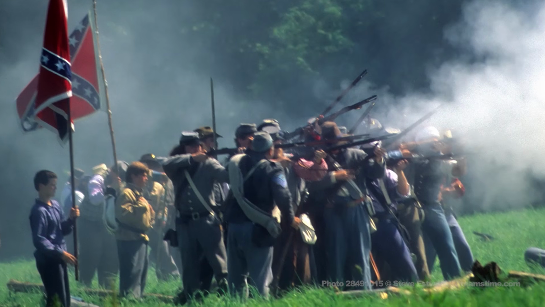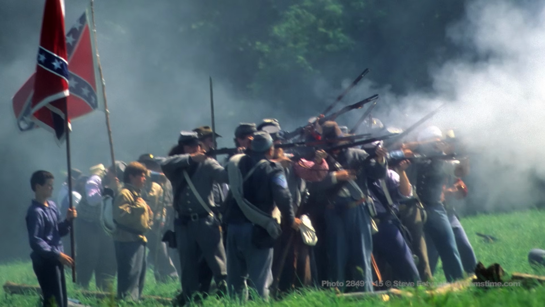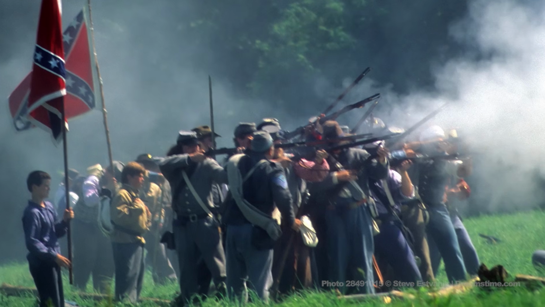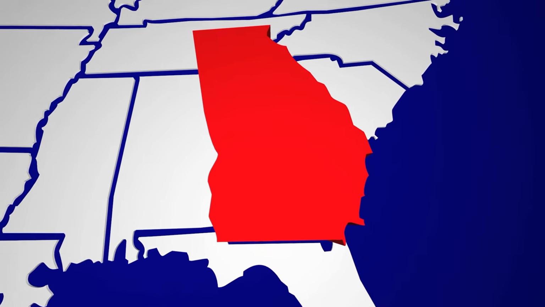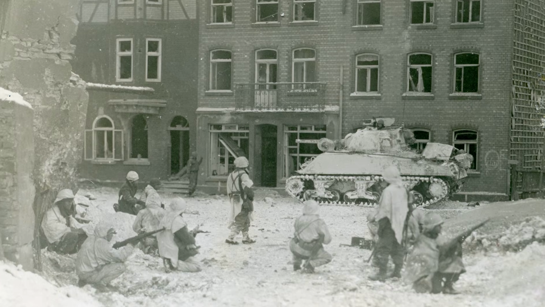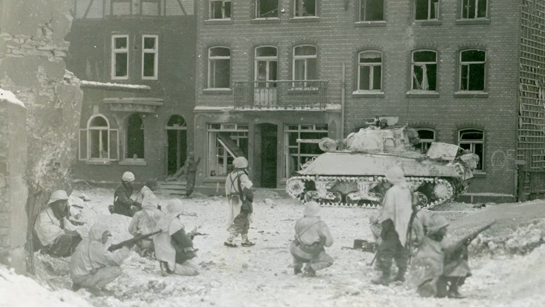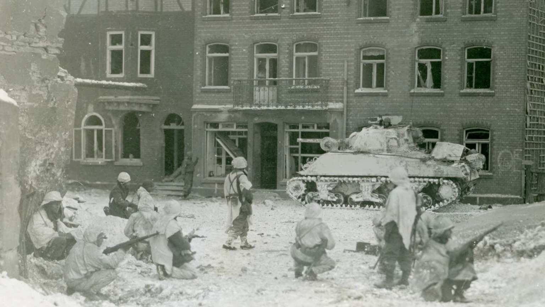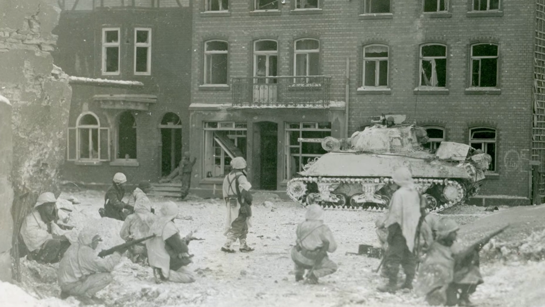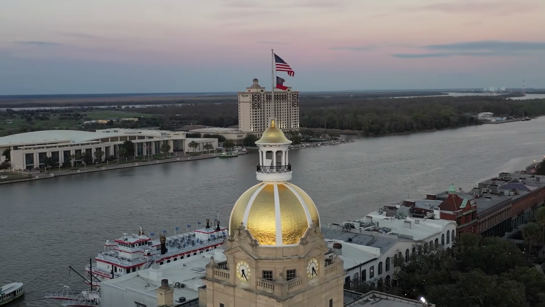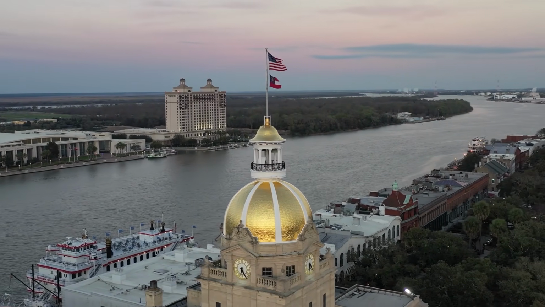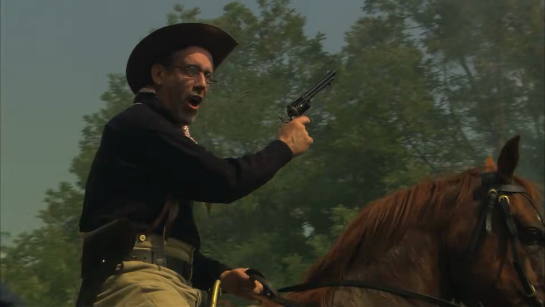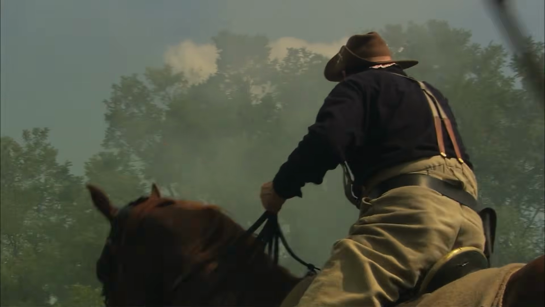In late 1864, General William T. Sherman embarked on his famous March to the Sea, a brutal campaign of total war through Georgia. Sherman's troops practiced scorched earth tactics, destroying everything in their path, from railways to civilian infrastructure. The March to the Sea culminated in the capture of Savannah in December 1864, and demonstrated the Union's resolve to bring the Confederacy to its knees.